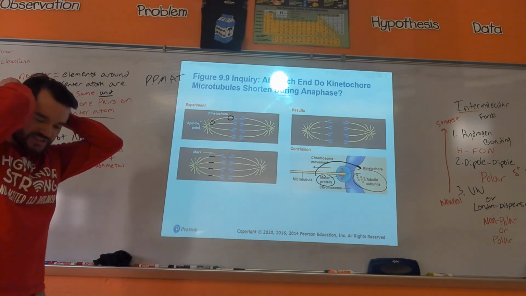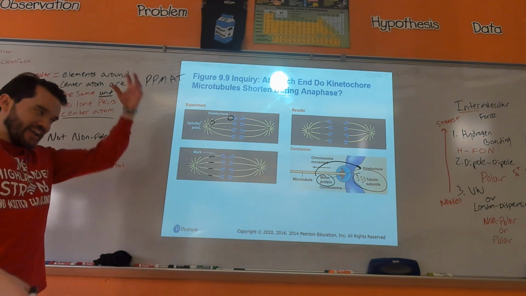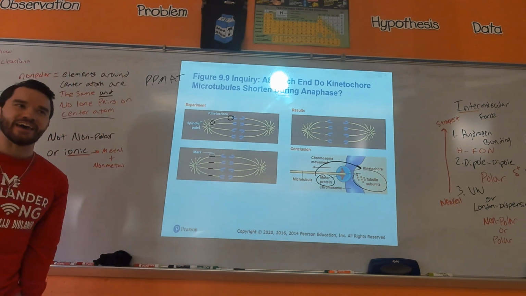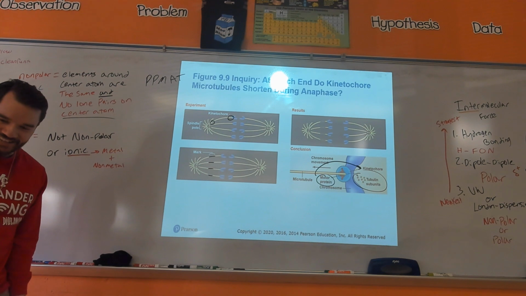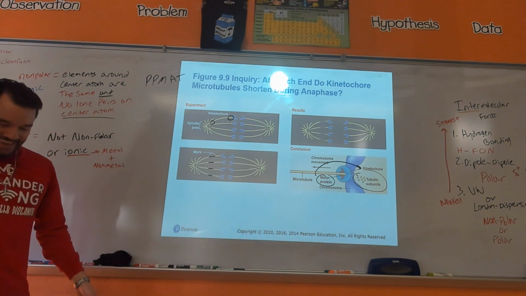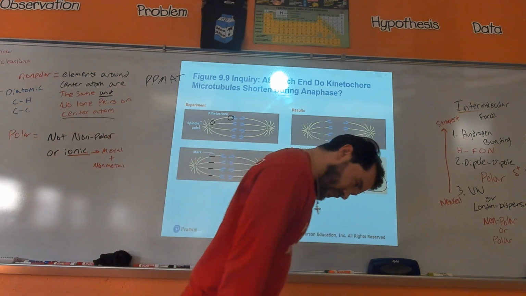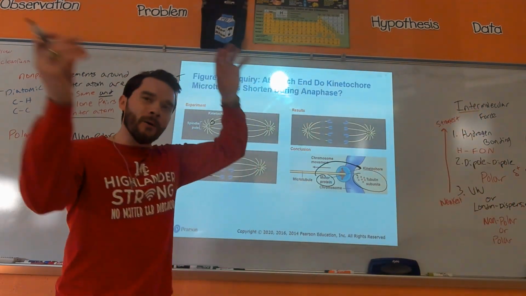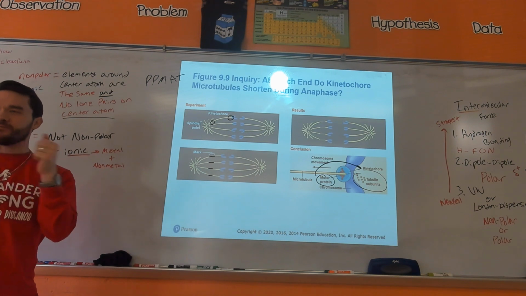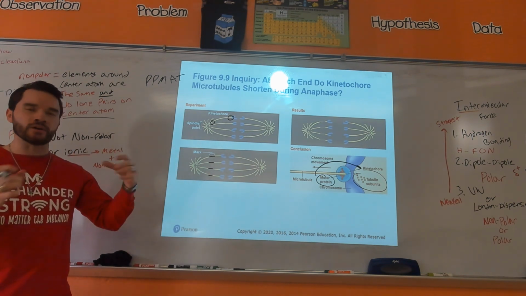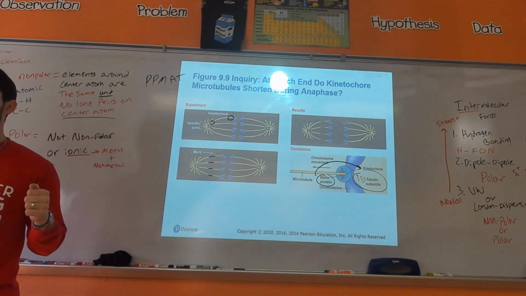The motor proteins are like those things with no head, and they just attach things. Well, they have a head, but they have no arms. They just have legs, like no torso. Their heads are attached to the kinetochore, and then they're just walking along the microtubule, pulling those sister chromatids apart from each other. Okay, so that's the second way that we're separating those sister chromatids.